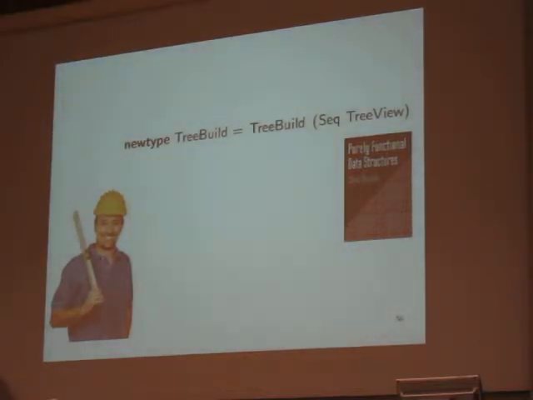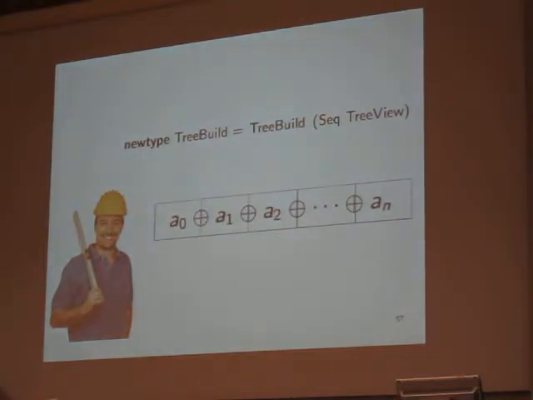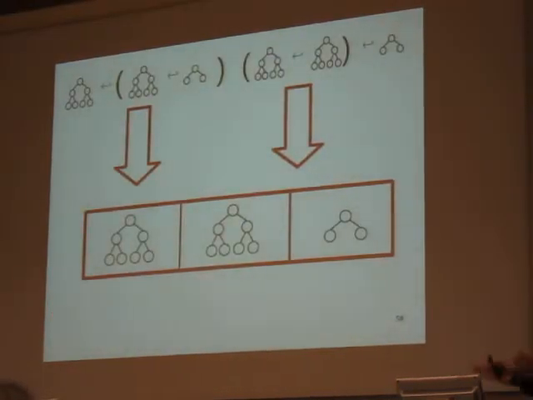Okay, so why is this a sequence? Well, you can think of it like this. If you have this big expression, where this is substitution, right, for trees, then the sequence is the arguments of this expression, right? So the A1, etc. are in this sequence. This is what the sequence gives you. And then it's sort of obvious that it doesn't matter how you place the brackets, right? If you do this, then this comes out, and if you do this, then this also comes out. So it doesn't matter how you associate, how you place the brackets.